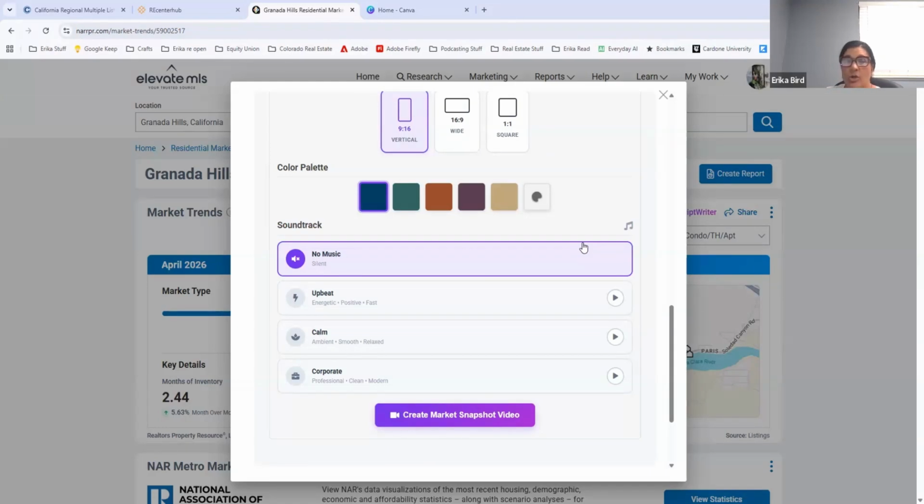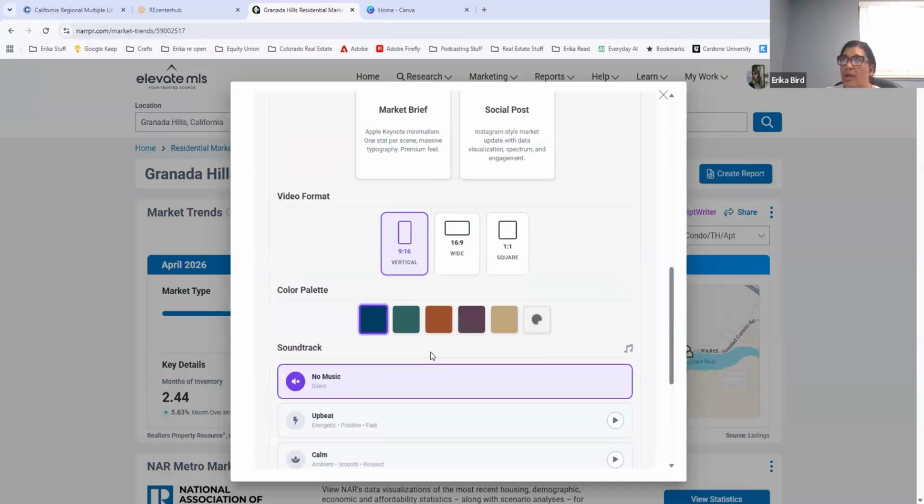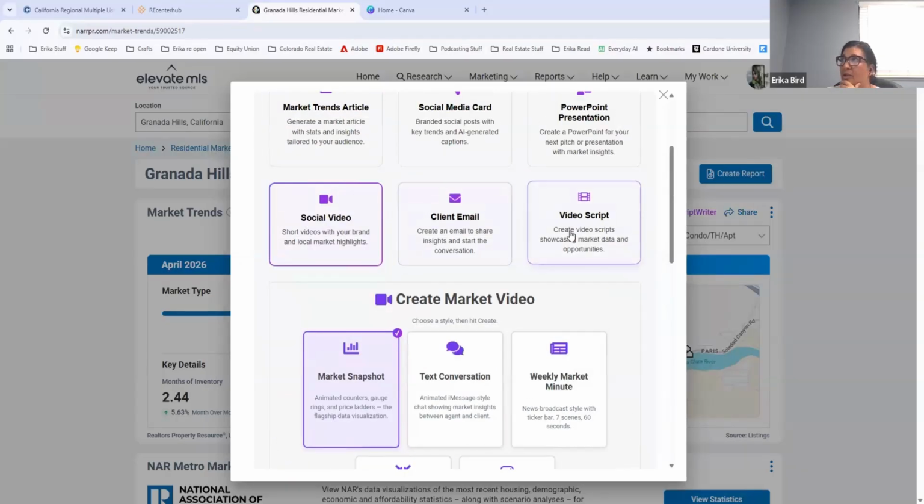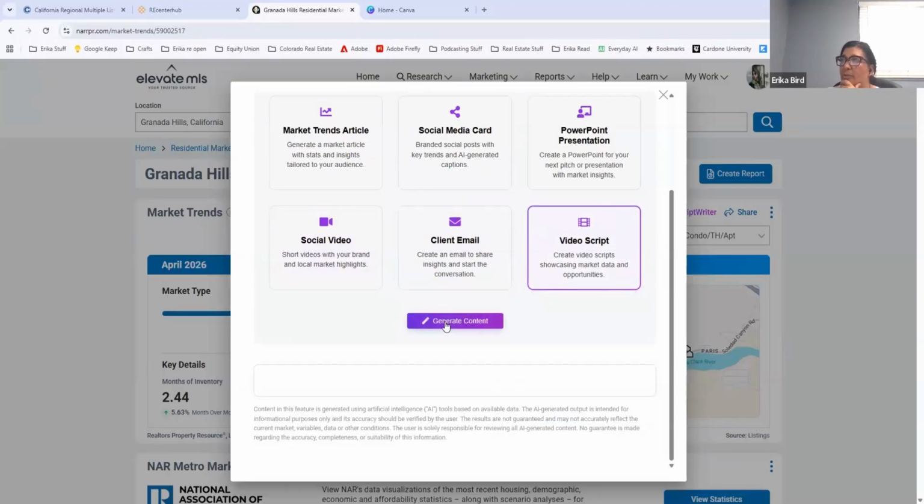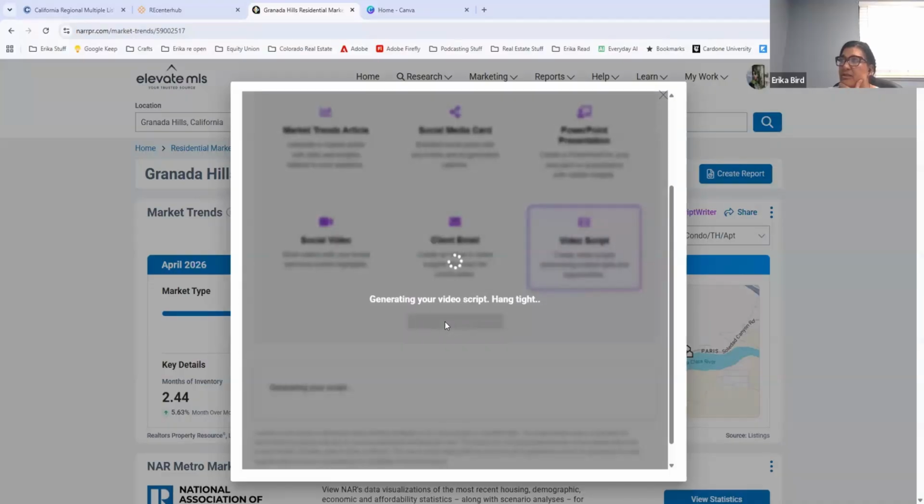Reels are just something where you don't want to be in front of the camera, but every once in a while, I think it's great to be able to do a voiceover. Then you can have it create the snapshot video for you, and it will also create a video script. You're going to have it generate the content.